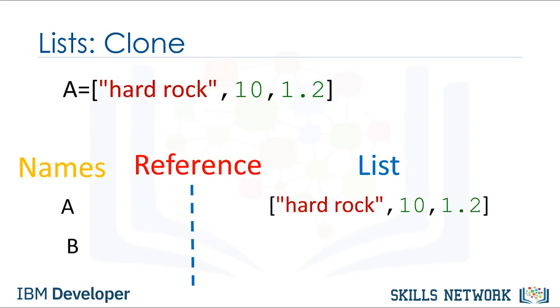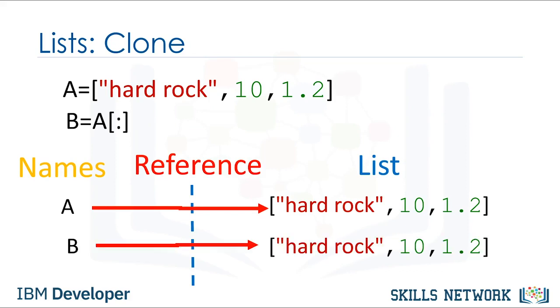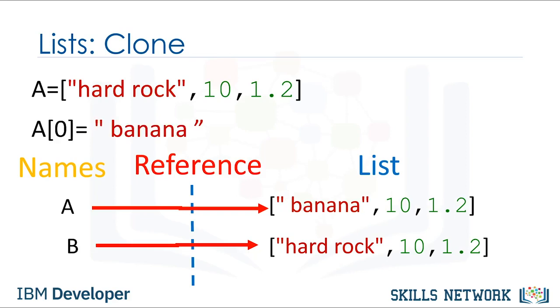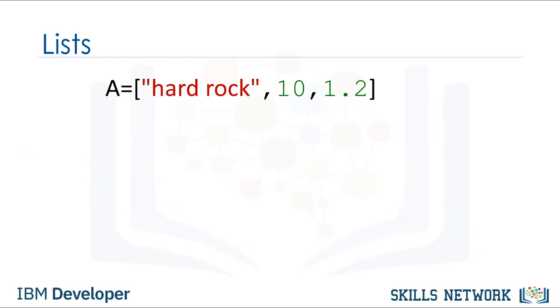You can clone list a by using the following syntax. Variable a references one list. Variable b references a new copy or clone of the original list. Now, if you change a, b will not change. We can get more info on lists, tuples, and many other objects in Python using the help command. Simply pass in the list, tuple, or any other Python object. See the labs for more things you can do with lists.